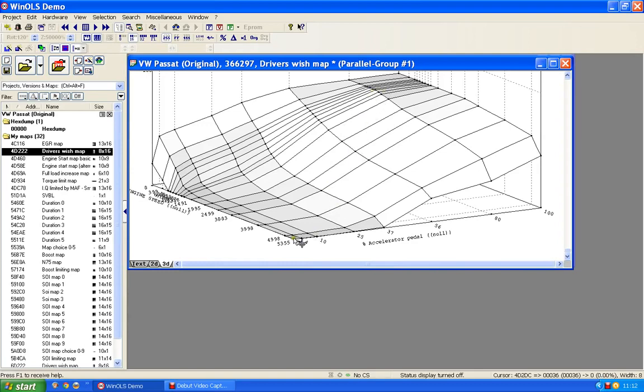And if we wander our way across, let's just pick a line and go across. We won't worry about engine speed. Right, here I'm not pressing the accelerator down at all, and so I'm not really going to get any fuel.